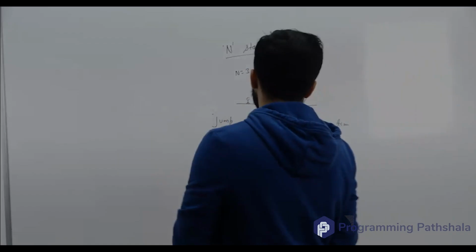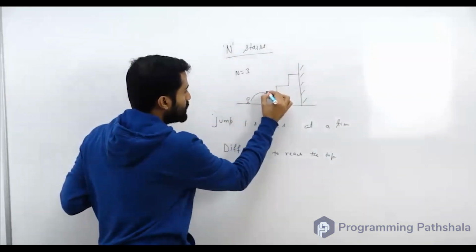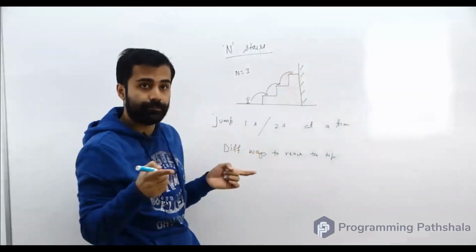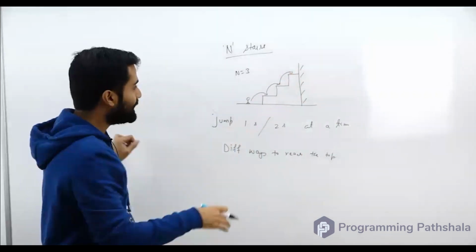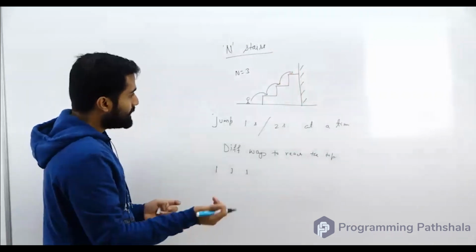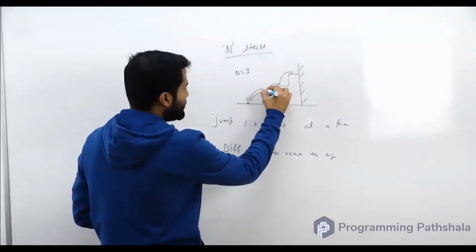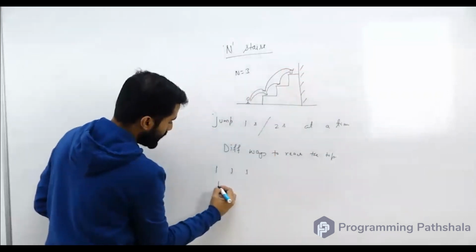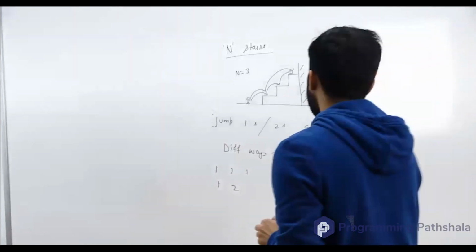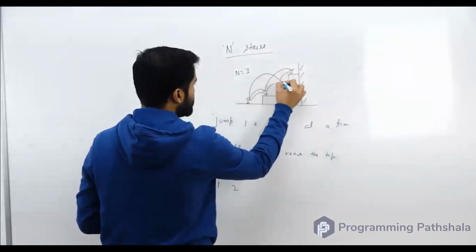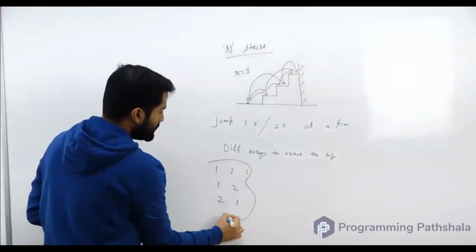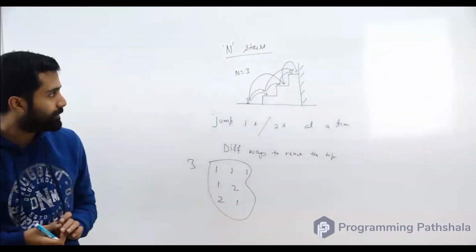So it's very easy to figure out. So first way is 1 unit, 1 unit, 1 unit. I can even write it as it is a unique path, different from all the others. I can write it as 1, 1, 1, because all the units are 1, 1, 1. Okay, second way could have been 1 unit and then 2 units. So I can write it as 1, 2. And then there is one more way, 2, 1. So this child could have first taken a 2 units jump and then a 1 unit jump. So it could be written as 2, 1. So these are the 3 distinct ways to reach the top.